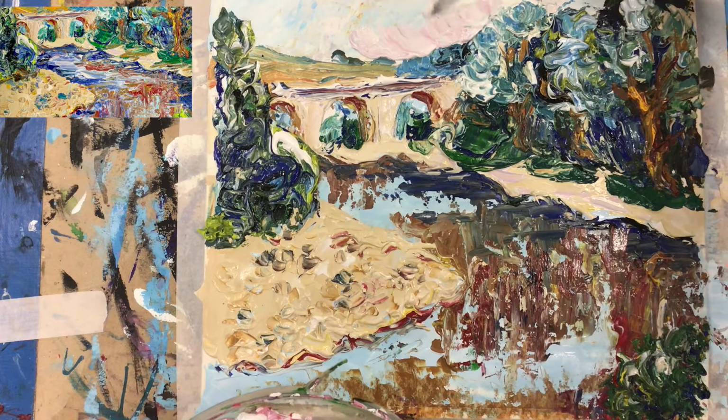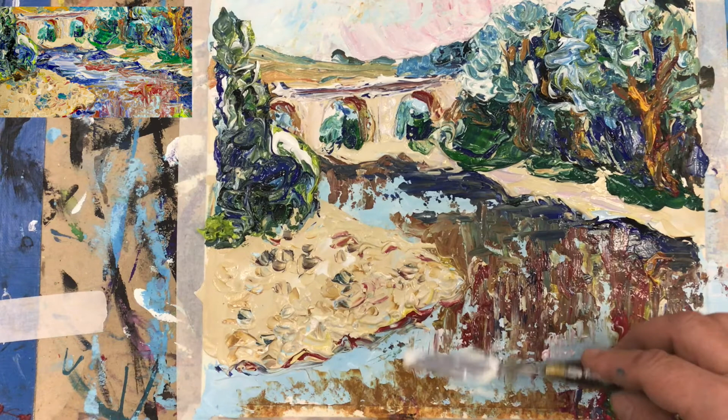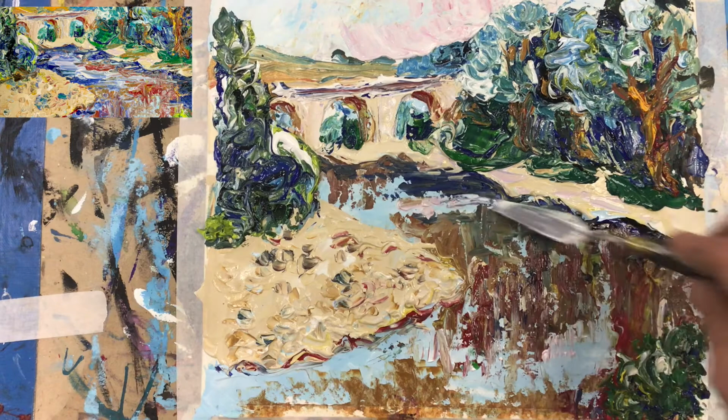I will try to move it in this direction, and then you have this beautiful blue. So you see, and the same on the water. I think we still have to introduce a little bit of this pink in some places, and then the blue has to come back, okay? And then we probably will be done with it.